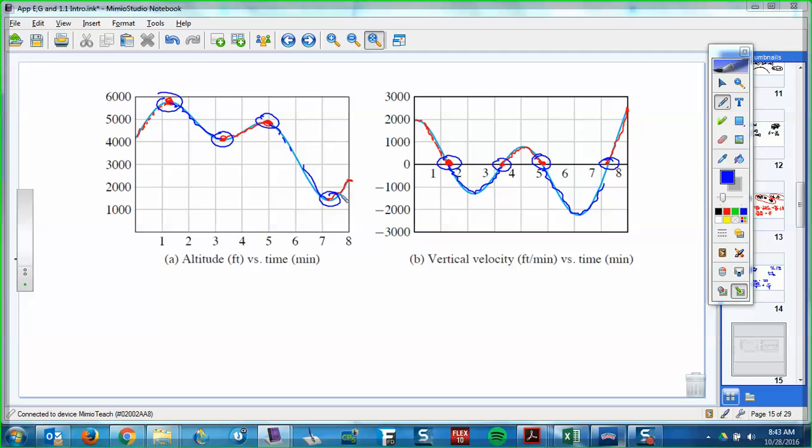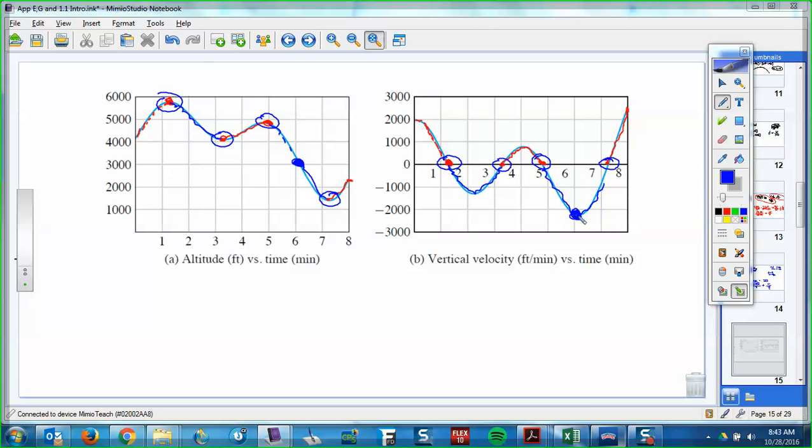Fast or slow has to do with how steep. Now, when's this going down the fastest, the steepest? Right in here somewhere, maybe? Going down pretty steep, then it kind of levels off. It's kind of level here. Then it's going down the steepest right about 6. What's that correspond to over here? Oh, at the bottom of that one, right? The minimum of that one, because these are the velocities. So the farther you get away from 0, the faster this thing's going.